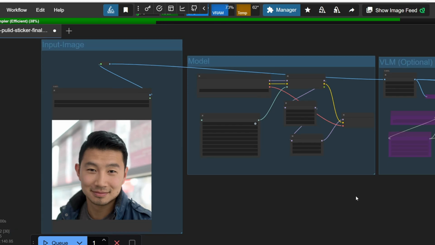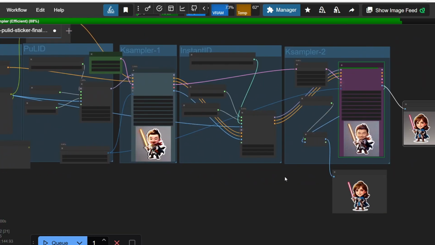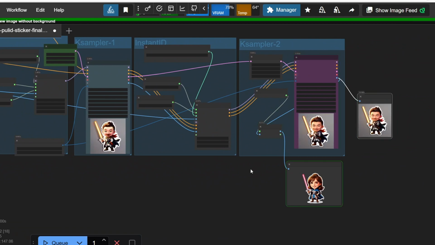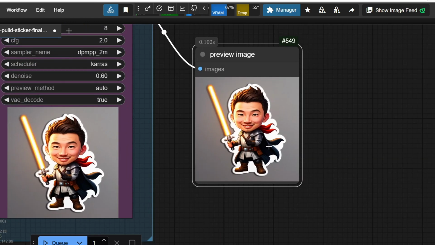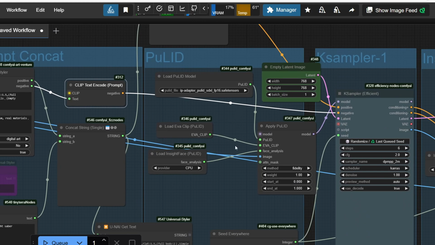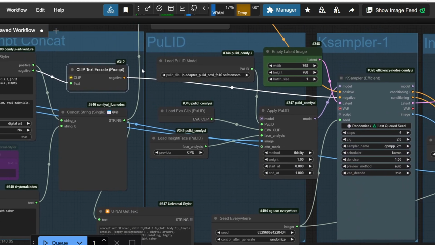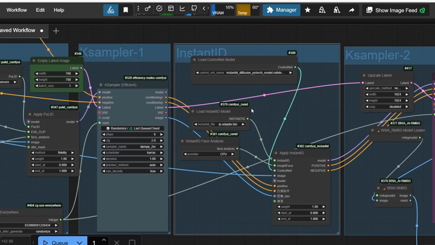You can see that in the beginning of the workflow, we start with the prompt creation using SDXL prompt styler, and we're writing the custom prompt to describe what the sticker will look like. The SDXL prompt styler is just an addition to the custom prompt that will enhance the custom prompt from the styles that you choose from the dropdowns. After that, we're going to be using Pulid for face swapping at a lower resolution, followed by upscaling and final touch-ups to refine the image with InstantID. I'll go through the workflow in detail later in this video.